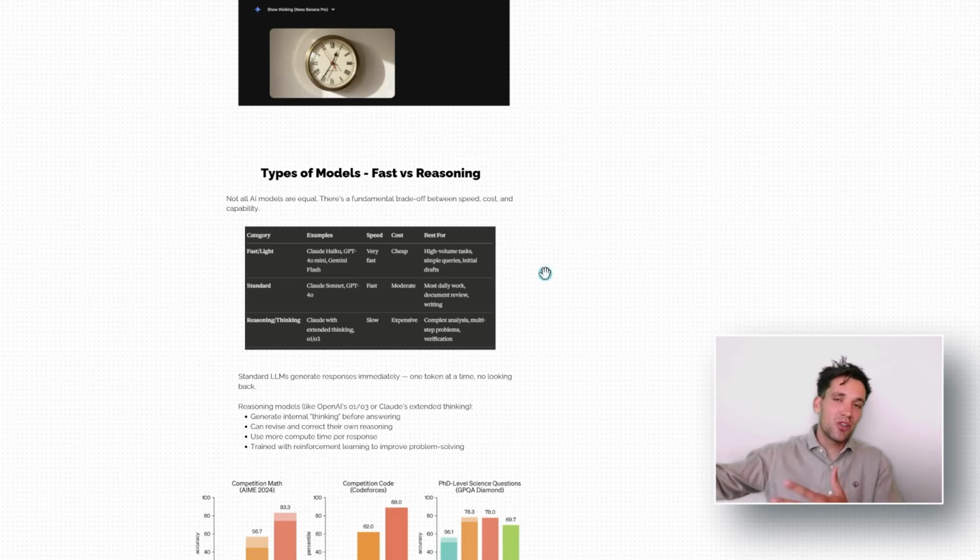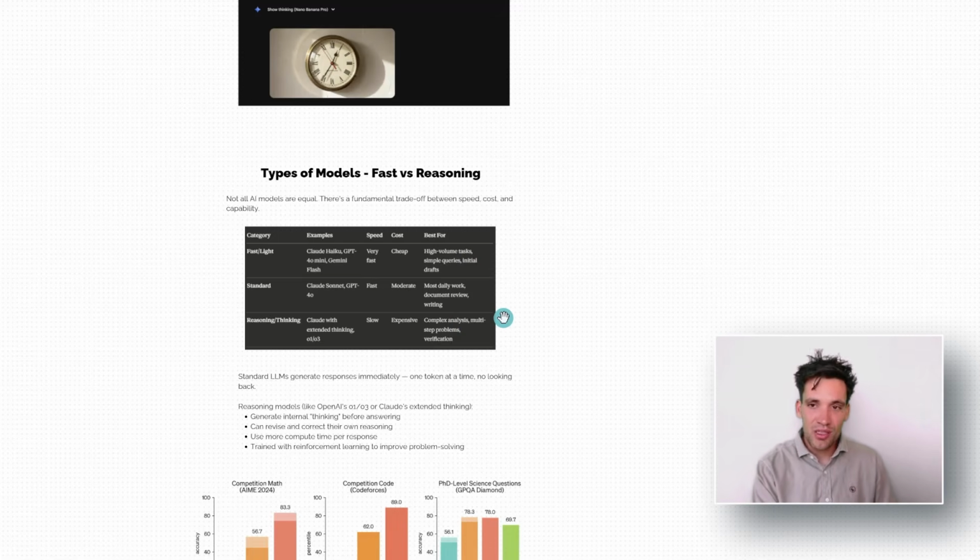But if you upload a document and you just want to find a specific thing in it, they're great at stuff like that. You then have the standard models like Claude Sonnet, ChatGPT 4.0 or now 5.2. They're a little bit slower and more expensive, but they've got more reasoning. And then you've got the actual reasoning and thinking models, like Claude Opus 4.5 and ChatGPT 5.2 with extensive thinking.